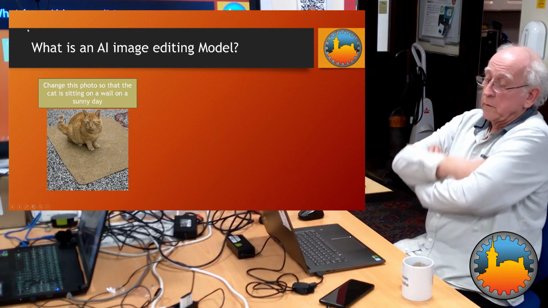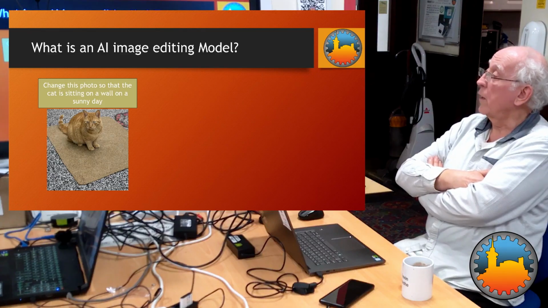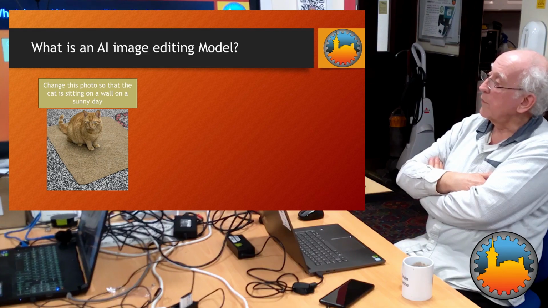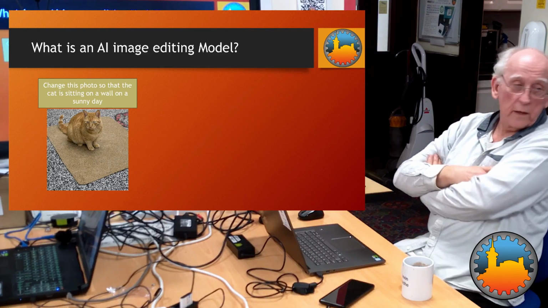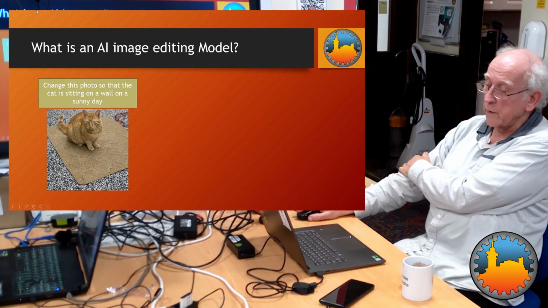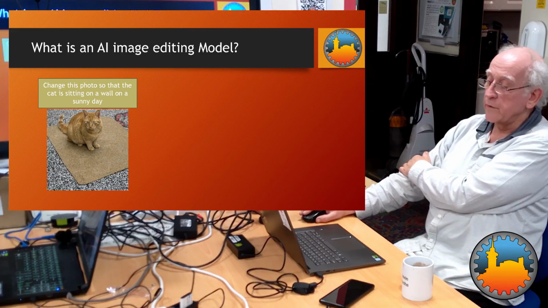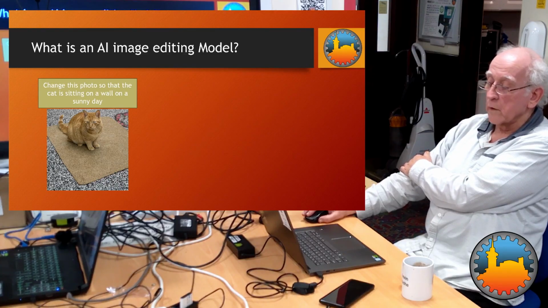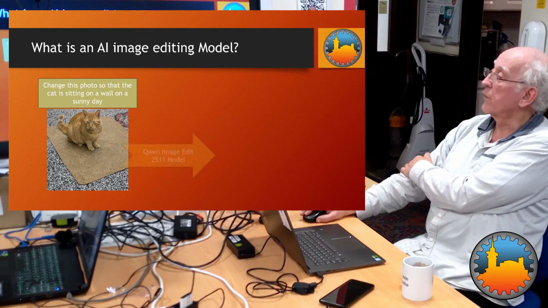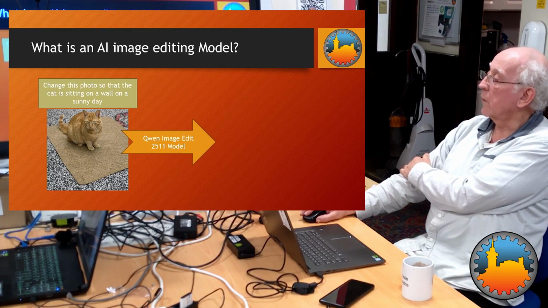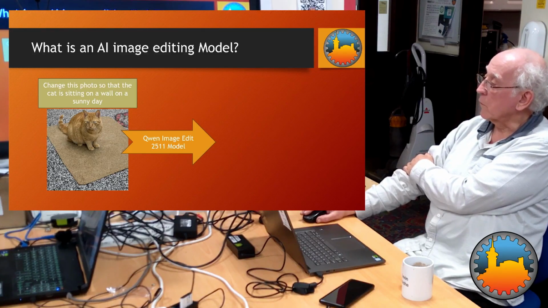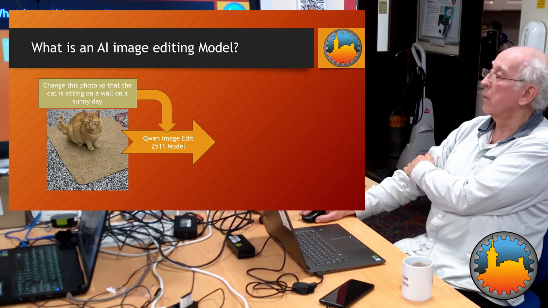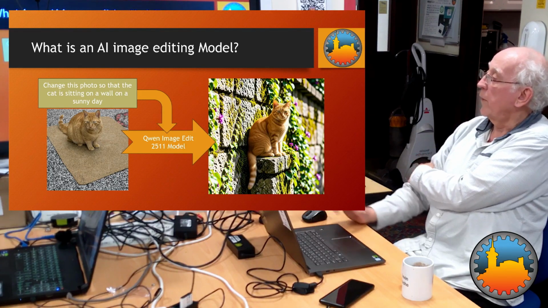So what about image editing? We've got this picture that I generated earlier with the cat, but I want to use an image editing model. The main difference between an image editing model is that the text you give it is just the text you want to change, and you give it the picture you want to change. And it can change it quite a lot, as you will see. So I fed this into Quen, which is the image editing model. The difference there is, of course, Quen can take the text as well as a picture, and then it generates a picture of the cat.